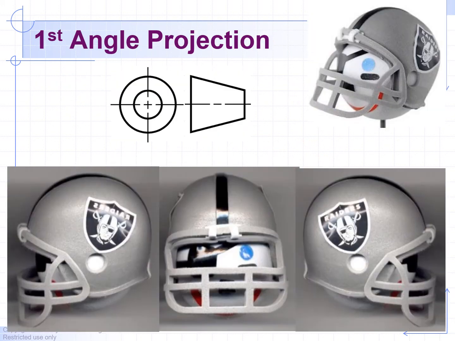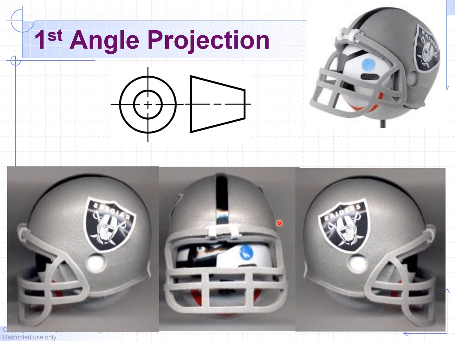Next slide. And just to recap, what is first angle projection? So if you're using first angle projection, which we don't use in this class, then the cone would be pointing in the other direction. So see the nose, instead of pointing inward, the nose is pointing in the other direction. So this is the symbol for first angle projection, which we're not using in this class.